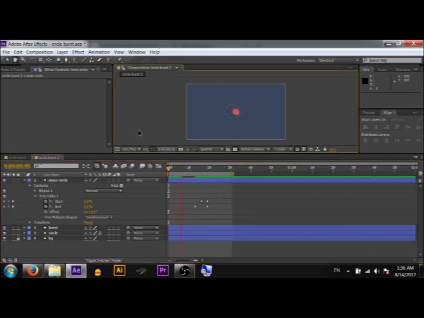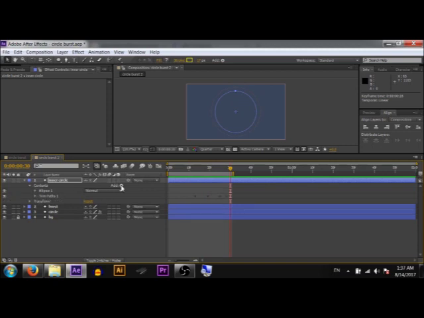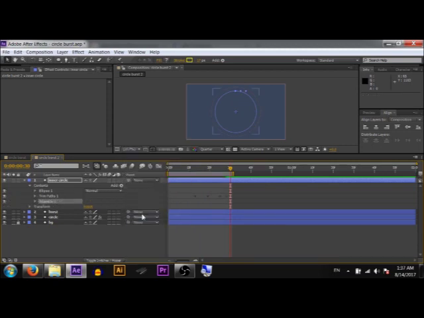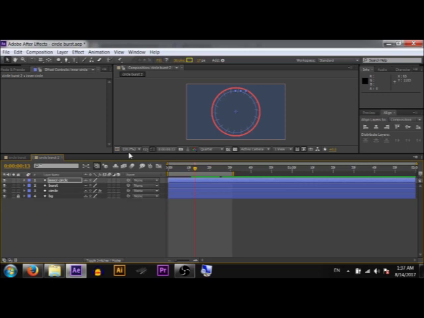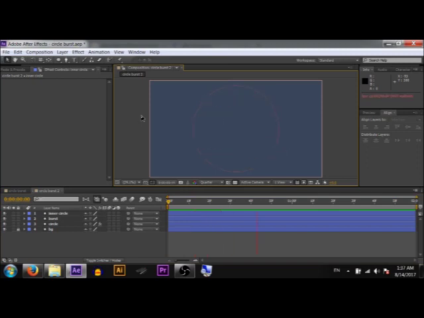Let's see what we have got. Okay, so it is a little fast. Let's expand the keyframes a little. Circle has drawn itself, and it is a little fast, so all you have to do is play with start and end properties. Okay, now we add repeater to it. So now once again we have three circles. By default the repeater will always have 3 copies. So this is something that we wanted.